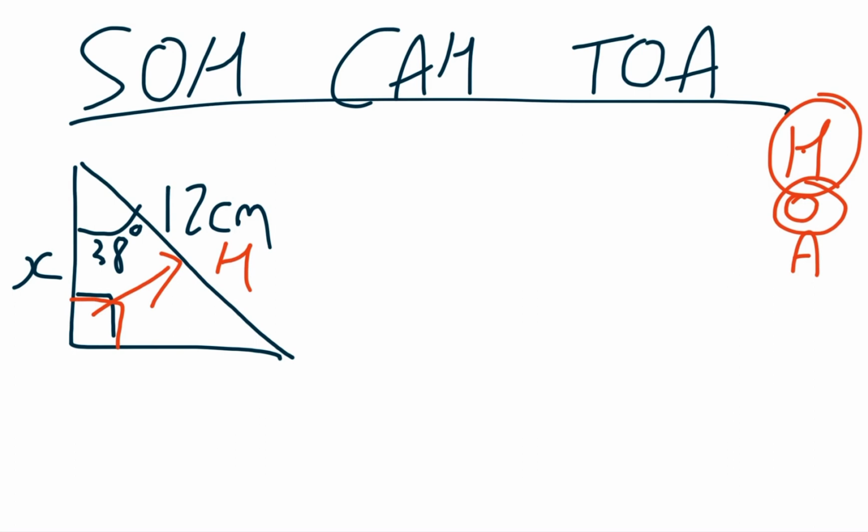Okay, so if we look at it, we only have one angle, which is 38 degrees. I know 90 degrees is an angle, but we've used it to work out the hypotenuse. So we only use the 90 degrees to work out where the long side is. The O and the A we use with the other angle that's not 90 degrees. So in this case, it's 38 degrees, and the side opposite it is called opposite. The last one, adjacent, with the letter A, means next to. So technically, it's the side that we haven't labeled at all, and it's next to the angle, so that's the adjacent. Okay, so you've labeled HOA.